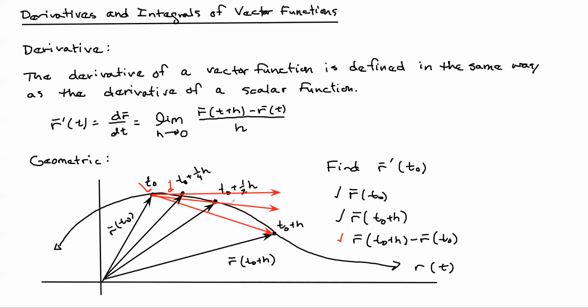Okay. However, in this case, these are not lines, these are vectors. And so what you're going to end up with is the tangent vector. And so let's go ahead and put that last one on here. So it looks like the tangent vector here is maybe going to be right about like that, something like that. And so you can see as h goes to 0, we approach the vector that is tangent to the curve.